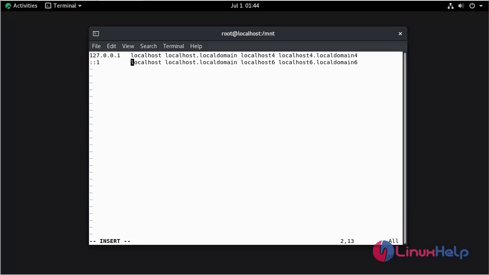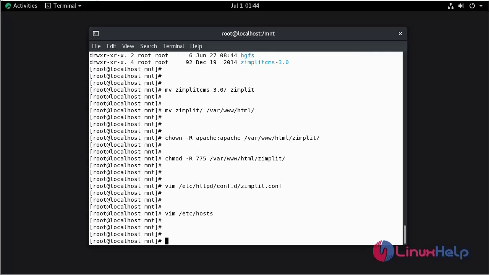Press I to enter insert mode. Save and quit. Now I'm going to disable SELinux.